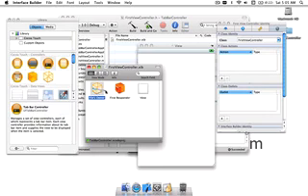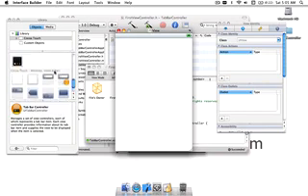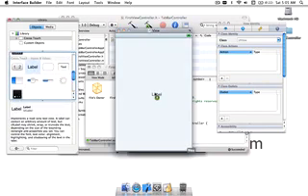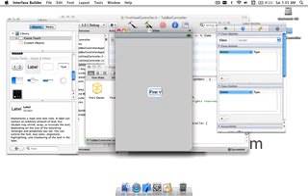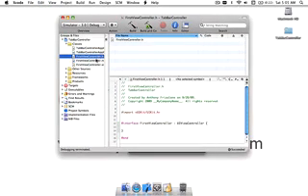And so this has already been connected, but just so you can see, if we right click and drag from File's Owner, which again is itself the first view controller object, and connect to the view outlet, this view here is what will be displayed when we access the view controller's view property. So just so you can see how this works really quickly, let's put a label on here. Type first view. So now again, remember that this Interface Builder file is linked with this first view controller object that we created in code, this subclass of UIViewController that we created custom in our application.